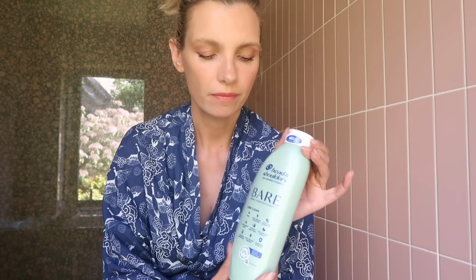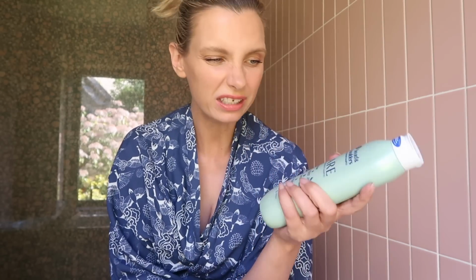So if you tend to be sensitive to those types of cleansers and shampoos, this one is not one of them. They've reduced the plastic by I think about half in the packaging, and it's just a really nice, quite a chic product. I mean, the actual look of it really appealed to me. It's quite nice looking, but it was using it that really impressed me. I found it instantly soothing on my scalp. It really felt like it was giving my hair and my scalp a good clean, but it didn't strip my hair.